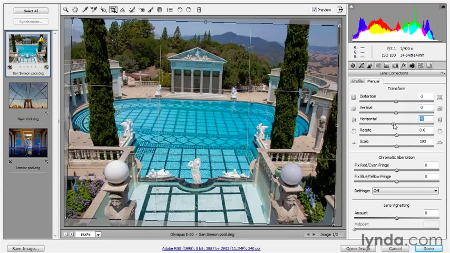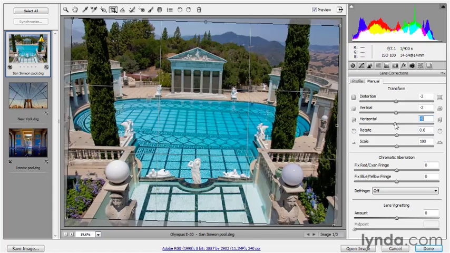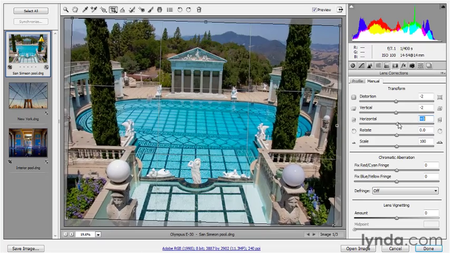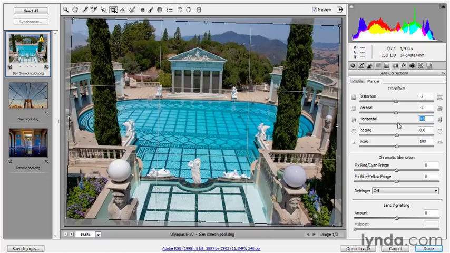So I'll go ahead and try, let's say, a horizontal value of -5. Perhaps might work out pretty well. Or maybe I'm going the wrong direction. Positive something is what I want. I'm just fishing around for the right settings, folks. It looks to me like something like +4 is working out pretty nicely.